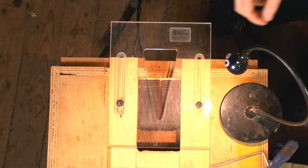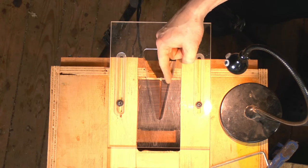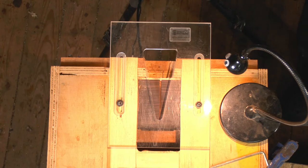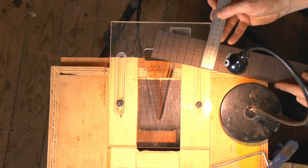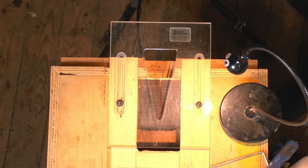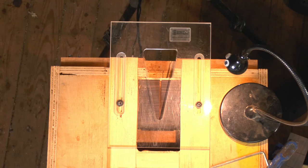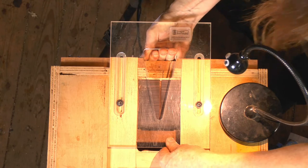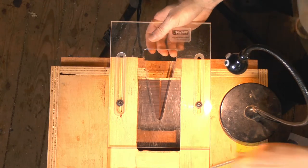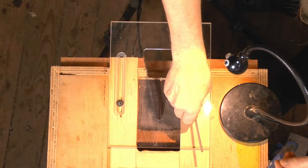The only other thing to watch out for is this bit here at the top. It can't be wider than the fretboard, otherwise you'll see it. So if I measure that, fretboard at the 14th fret is about 56 mil. Make sure that's less than that. It's about 45. So that's good. So I am going to go for that. Let's tighten it up there. And that's basically ready to go.